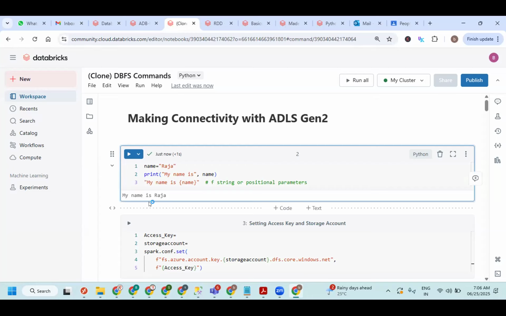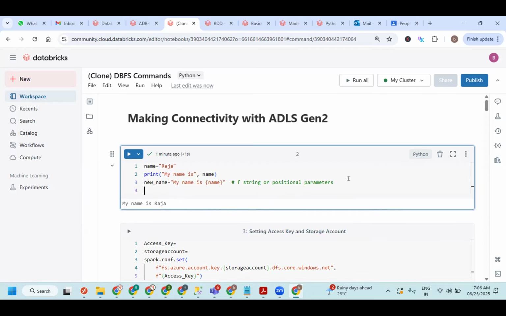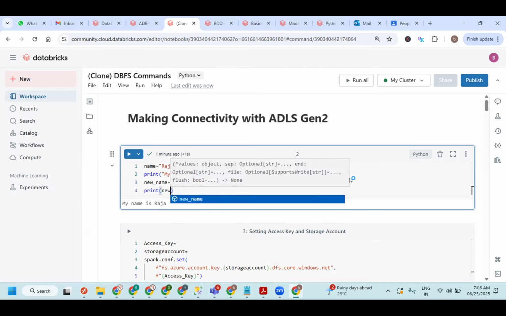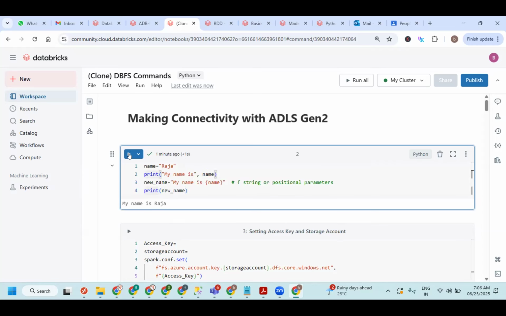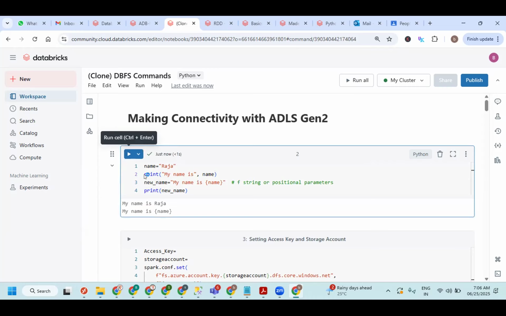So what I wanted to do is say a new name. Now let's print new name. Yeah, so like this, we need to write it. I just kept it in a string here, and then I'm just giving a name directly.